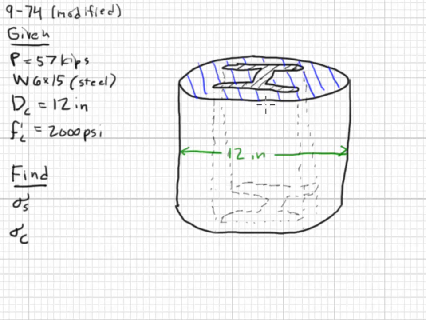I drew it this way to give better clarity as to what's really going on in the picture. We have a load of 57 kips coming down, centrally located. And this concrete is rated at 2,000 psi. That will come in handy when we need to look up its modulus of elasticity.